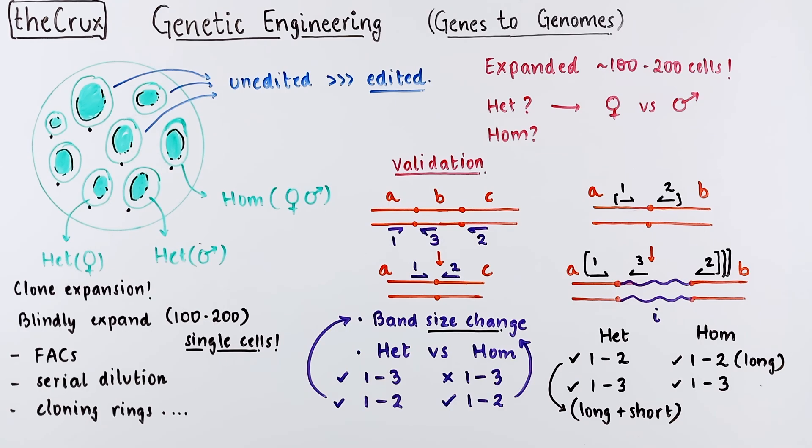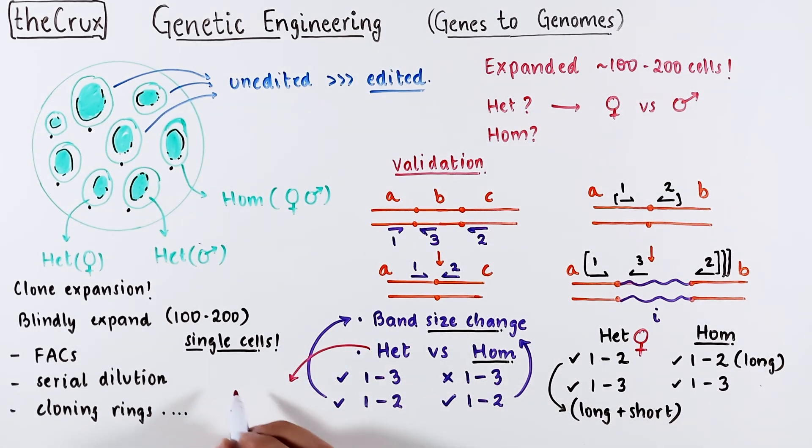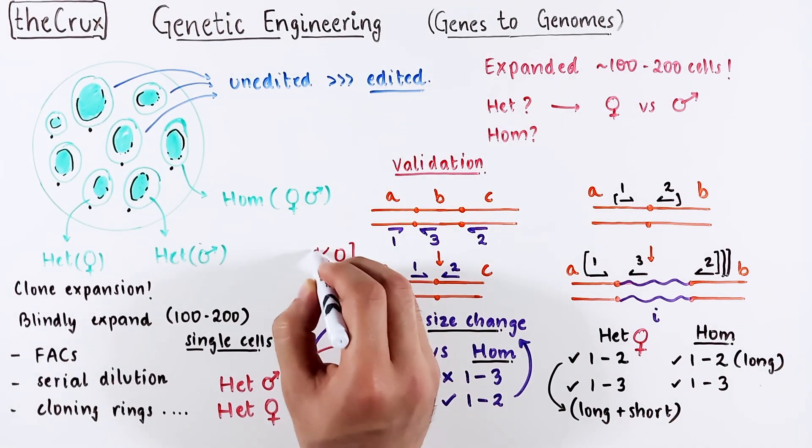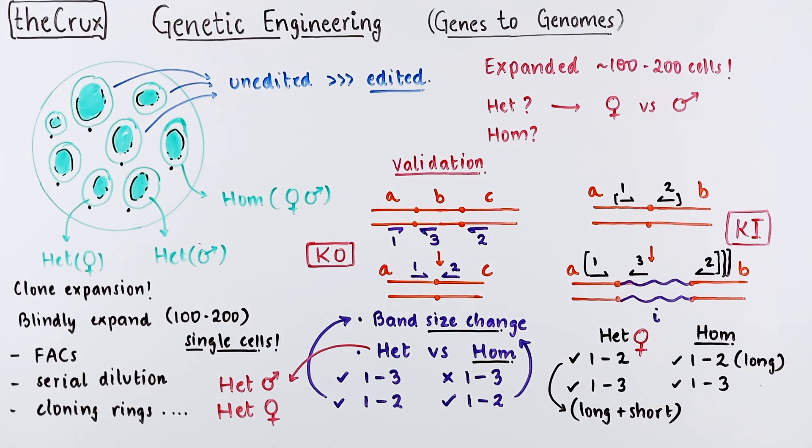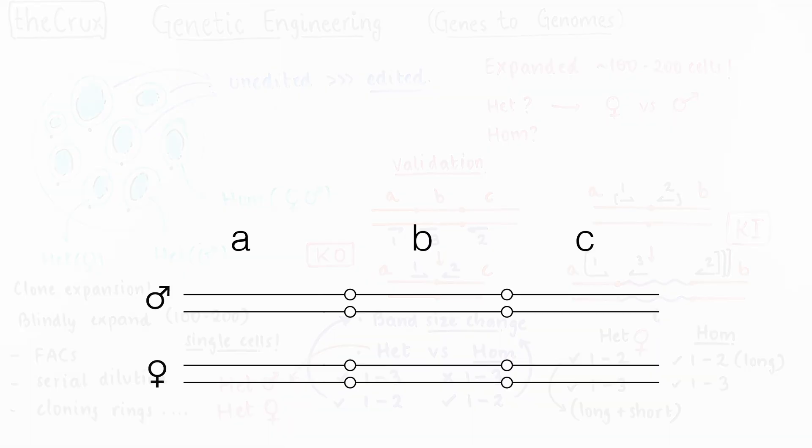The story for homozygously edited cells ends here. This is enough to say that you have pure cells if results align with expectation. But you may be interested in HETs with a specific allelic bias in both KO and KI. So, how do you screen validate cells if you want allelic bias? Let me demonstrate this with knock-outs. To identify allelic bias, you ideally need to have SNPs outside one of the cut sites. Here I have AT pair on one allele and CG pair on the other. The workflow is identical as we have already seen.